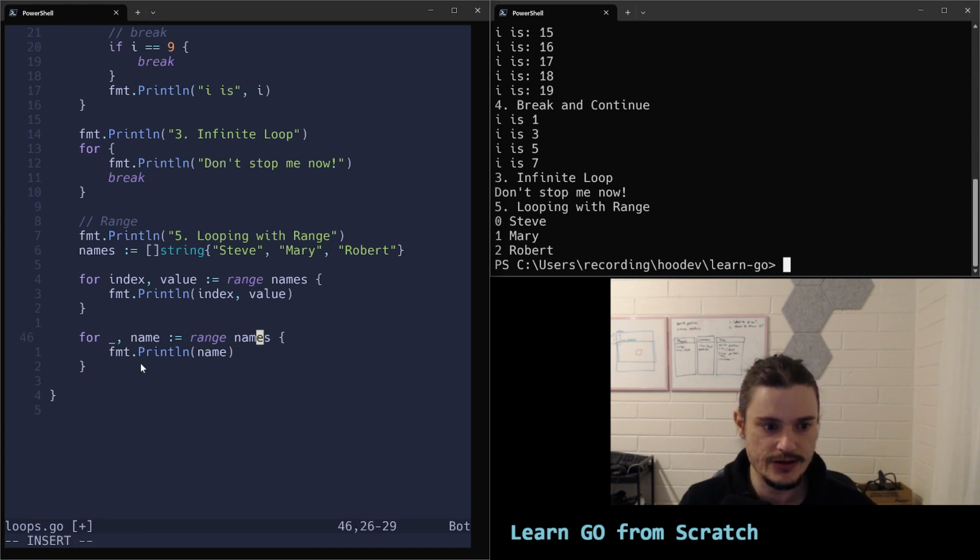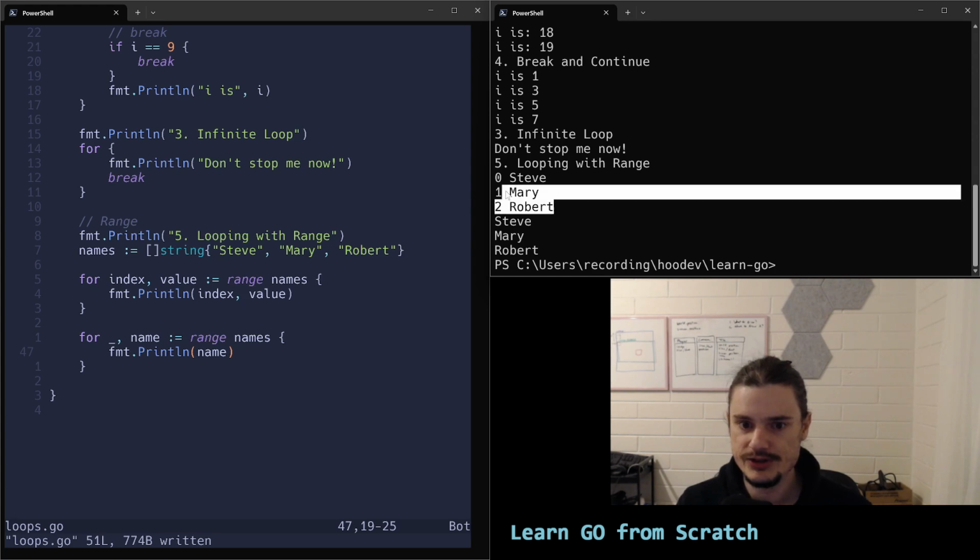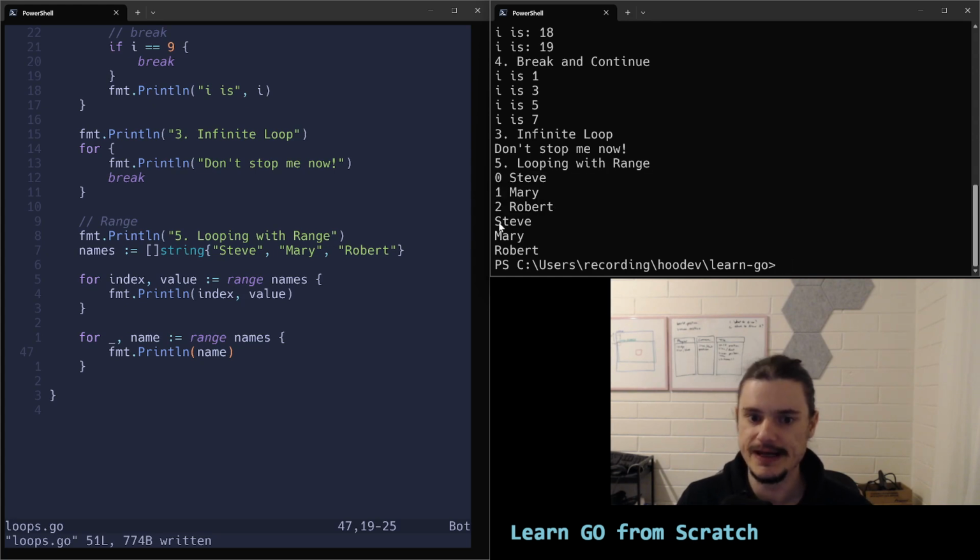So here we're iterating through names. We'll assign the name here, drop the index on the floor, and then we'll just print out the name. Let's run that. I'll clear the screen. And there we go. We run it the first time with the indexes, and then the second time we just totally ignore them and only print out the name.